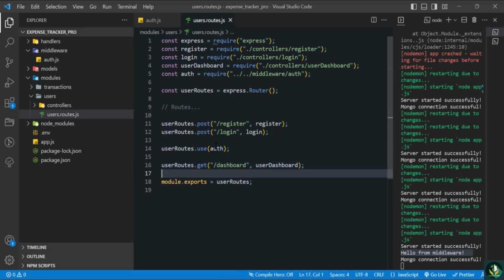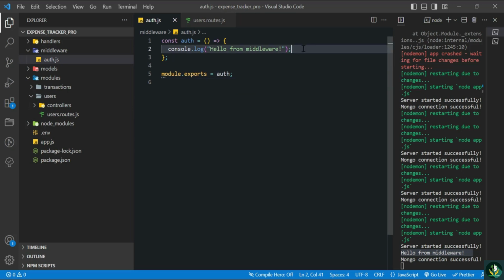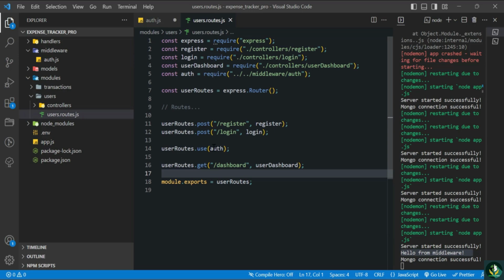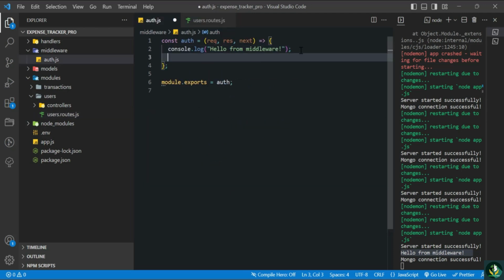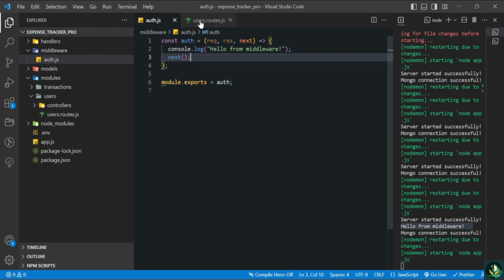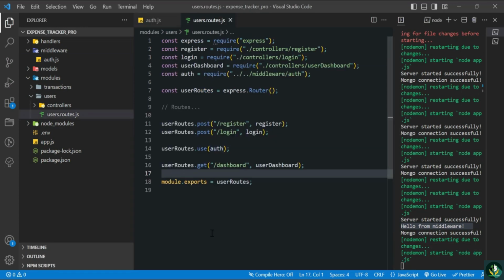Now if you want to send a request to this route right after this, then you should be using the next functionality. The things that we get access to in the middleware are request, response, and then the next function, right? If you want to release the request from the client below all the functionalities of the middleware, you need to run the next function, and by doing next, you are allowing the code to move downwards.